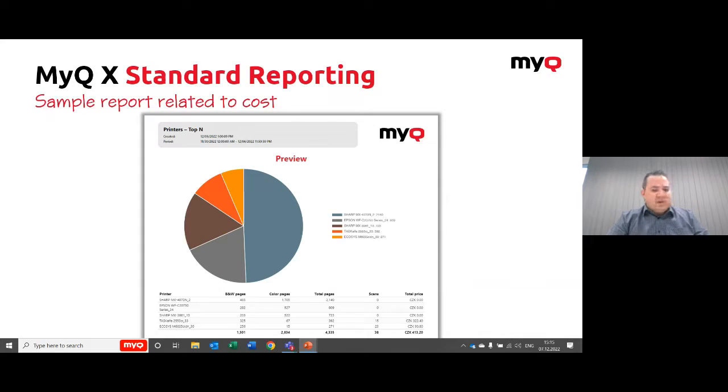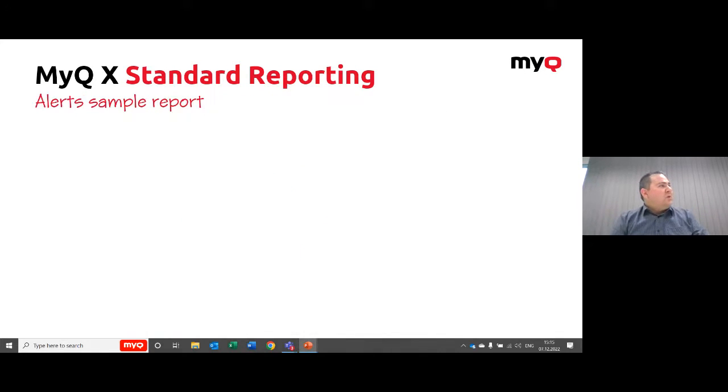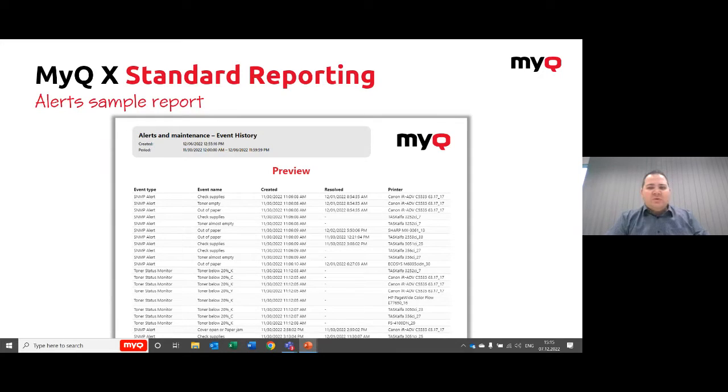The next report is a printer top-used report, which, for example, can show you data on top used printers and their related printing costs, for instance. So you can filter this according to certain parameters that you can apply. I also want to mention that several of our reports also include various visualizations in the form of charts. You can have a bar chart, a pie chart, or even a donut chart.